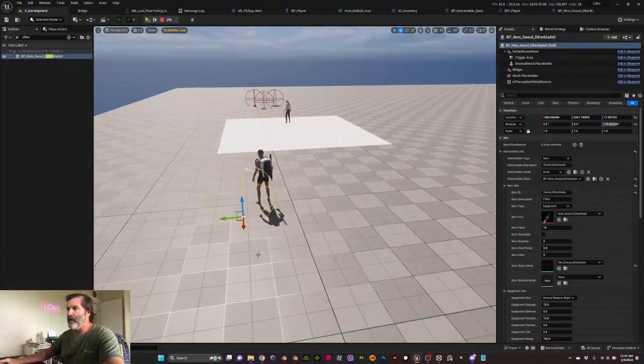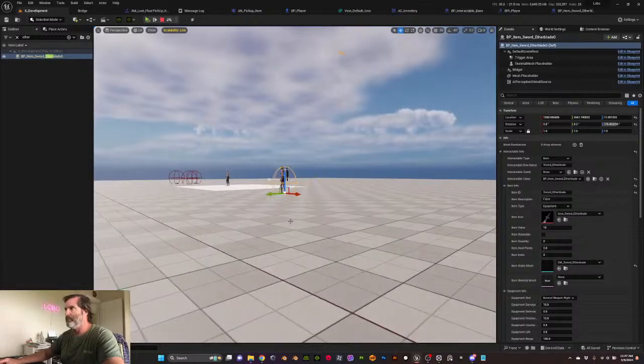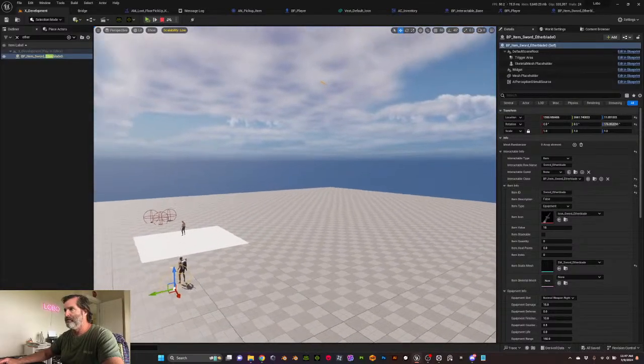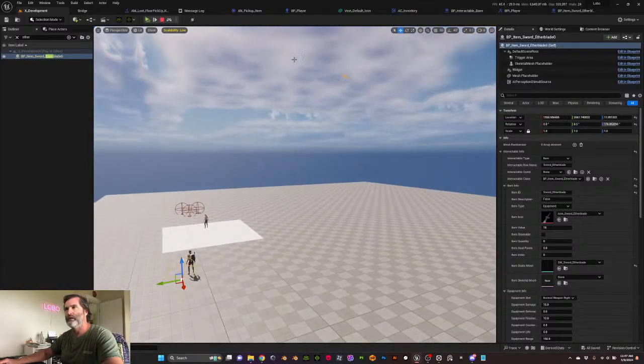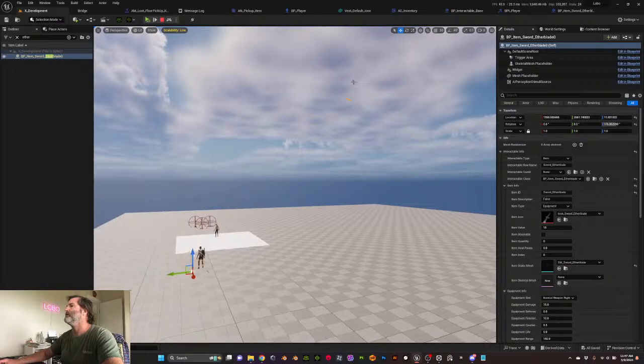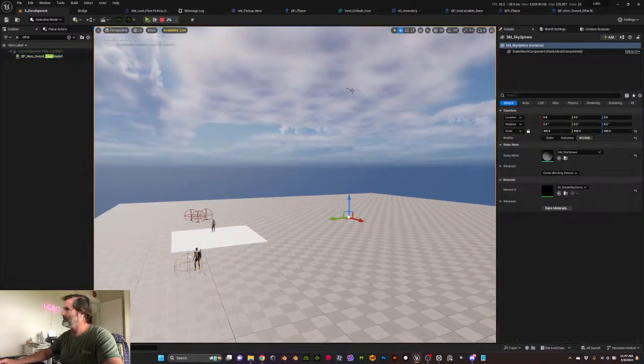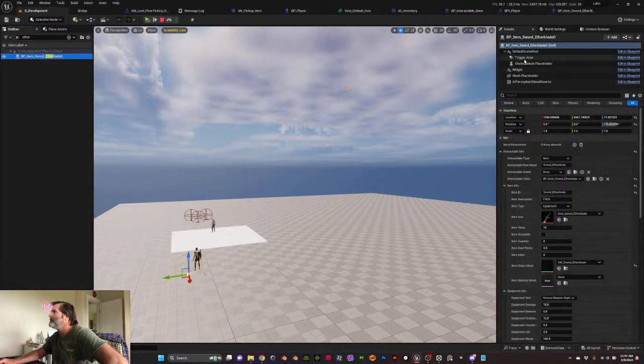So we drop the weapon here and oh, it's up there. Why is it here? Oh, sorry. Why is it here? Let me see.